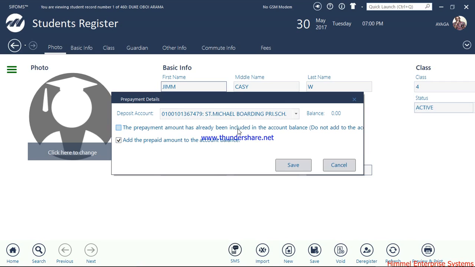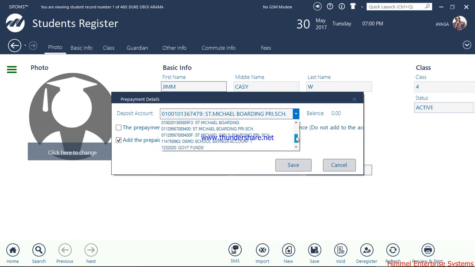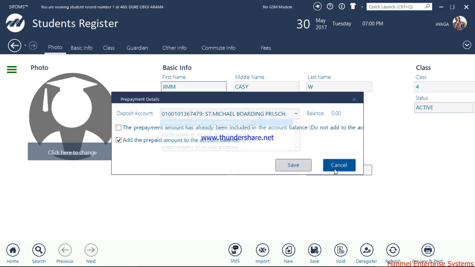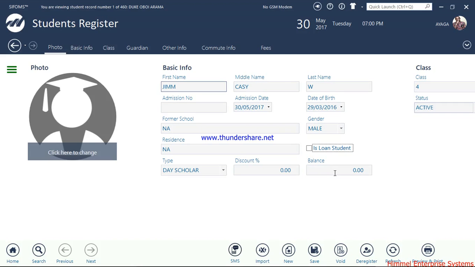If it is not included and you want it to be added to that bank account balance, you will select add the prepaid amount to the account balance and select any of the bank accounts that you have. But usually it is good to leave this balance option as 0.